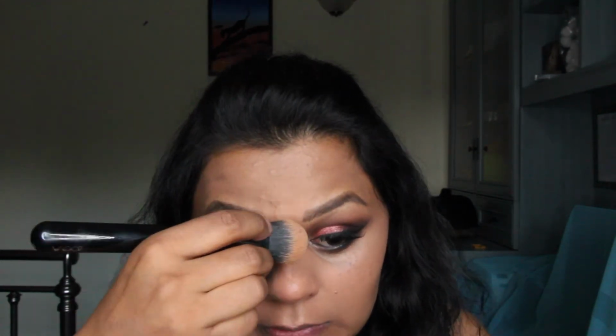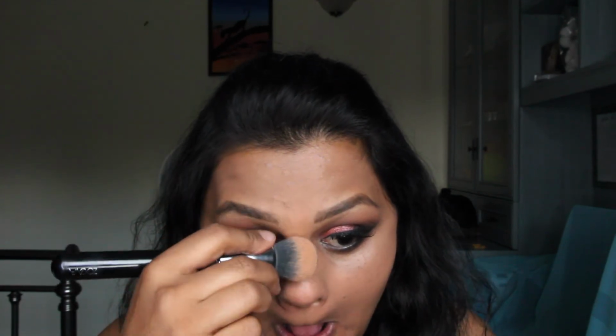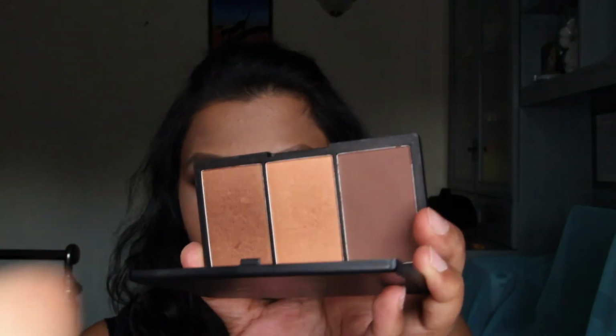But using the same concealer, I'm just highlighting the bridge of my nose, my cupid's bow, my chin, and a little bit on my forehead, not too much. And then again, using the same brush, I'm just blending that out. This is just to balance out the face, because the under eye is a little bit brighter now, so I'm just balancing out the center part of my face.